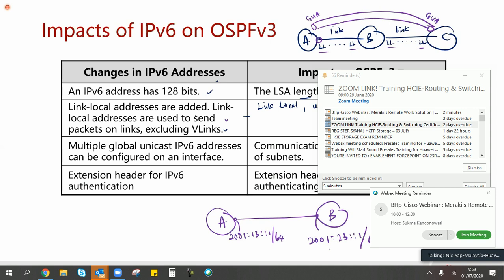These two addresses can be pinged; they can talk to each other even though they are under different subnets and different prefixes. They still can communicate as long as the link-locals are there. They use link-locals as the next hop to perform the communication, because they communicate based on the link, not the subnet.